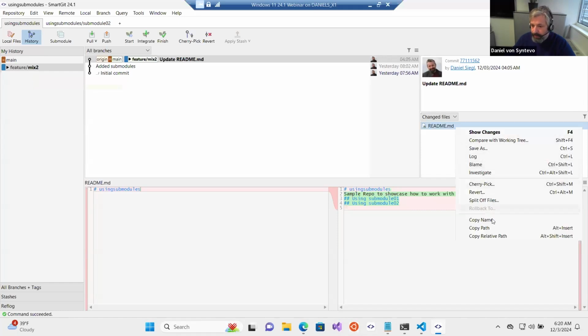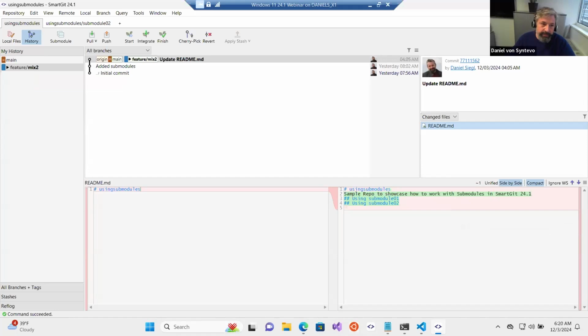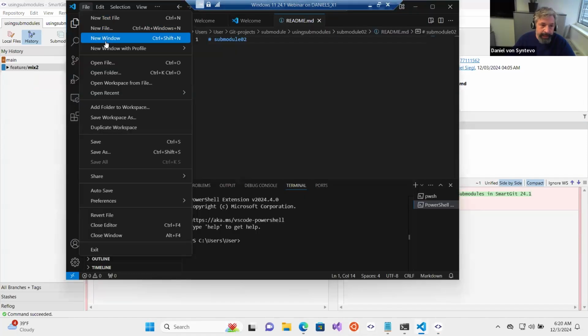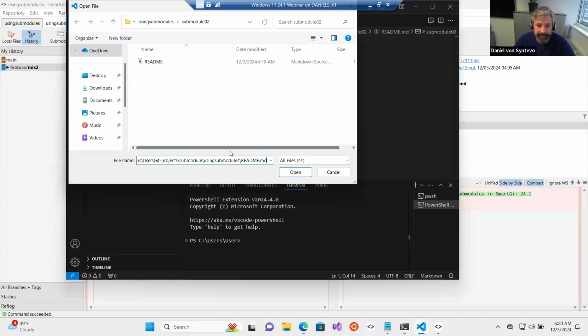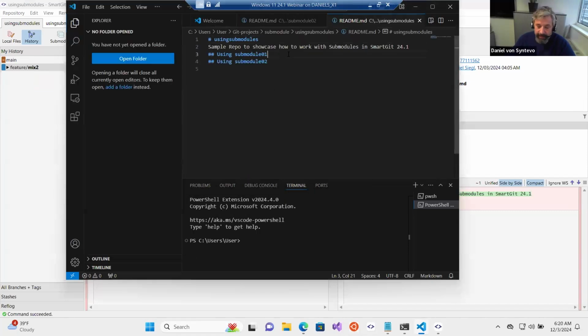And again, I copy the path and we go into Visual Studio Code. And I don't know about you, but it happens to me rather frequently that I start to change stuff and stuff. And also I change things in the styling.